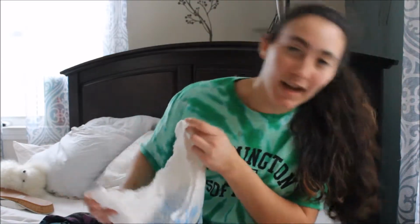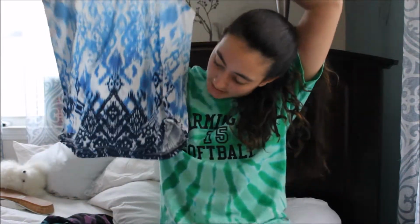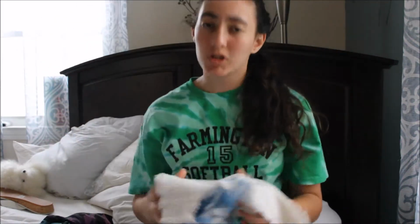So I got a few shirts for my birthday. The first one was from my friend Olivia, and it's dirty at the moment, but it was really cool. It said Pierce the Veil, and it said Pierce the Veil here. Then here was like UFOs, and they're sucking up a man. It was really cool. I also got this shirt from my mom. There's a cat attacking my foot. Stop! This shirt from my mom is kind of ombre-ish blue, and its tank top has like stretchy straps. Looks pretty good for the summertime. Give you a cool tan.